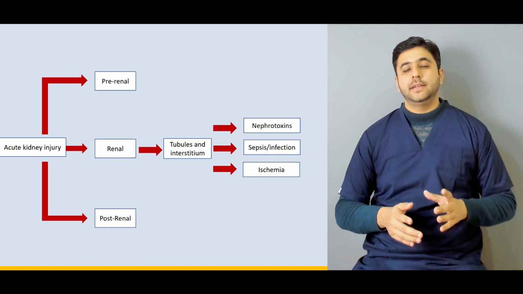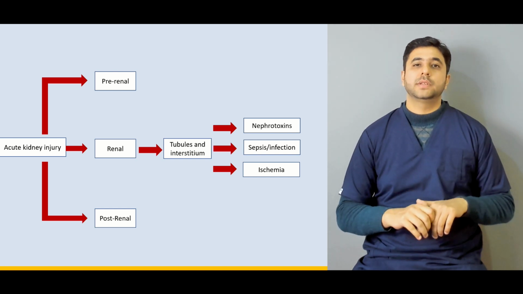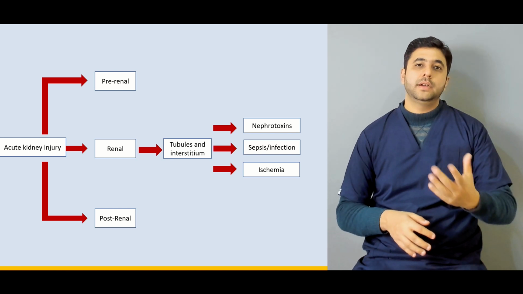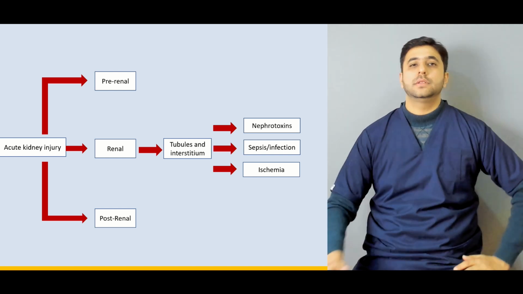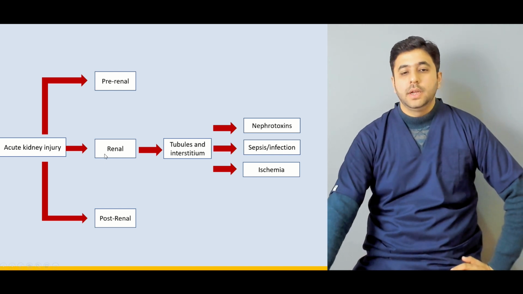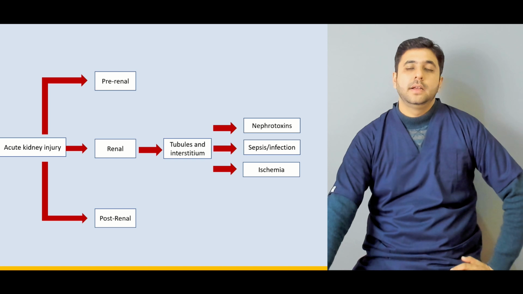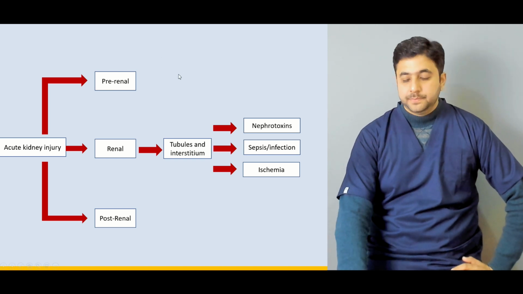Now, if you have given an NSAID to the patient, NSAIDs inhibit prostaglandin production, and that can lead to a decrease in the afferent arteriolar dilatation. It can leave the efferent arteriole constricted, and that can acutely cause renal failure. So non-steroidal anti-inflammatory drugs are the ones, especially in the context of someone who already has hypovolemia or prerenal azotemia, that are very important to remember.